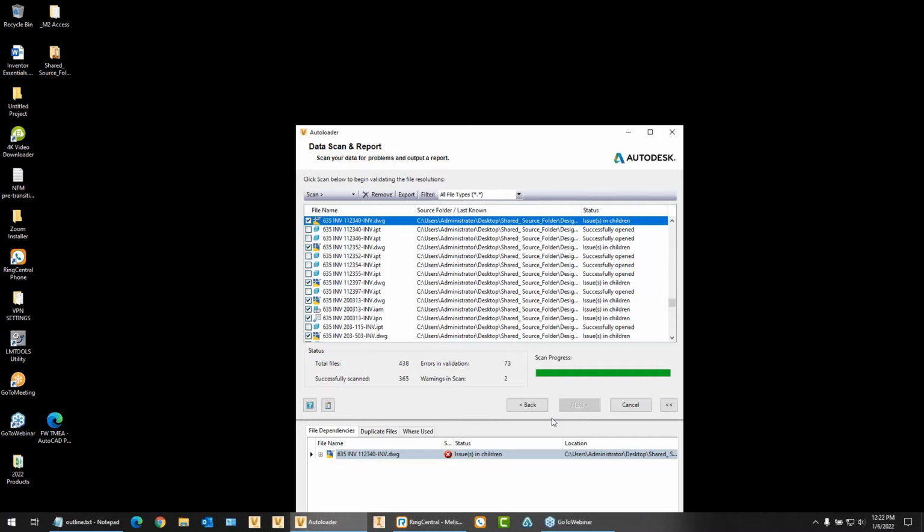So in this case, I could, from right at this point, do an export, and it will make a document for me, an Excel spreadsheet, etc., that tells me what the issues were that were found. You'll notice there's a combination of successful parsing and document opening going on here, but there are also some things that have issues. So parents that are missing children is the most common scenario. So this could be written out to a report, and you could stop your process right here and use that report as kind of a task list to go through and maybe do some reconciliation on some of those issues and errors.